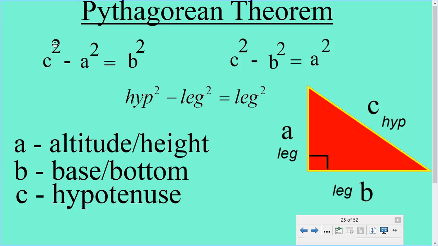So, our sides are a leg. A stands for altitude or height. B leg, and that's the base or bottom leg, and those are the two that we're going to be finding. So, the c is the hypotenuse. That's the most important side to find using the Pythagorean Theorem, but sometimes we're going to be asked to find leg a and b. So, this video is going to concentrate on finding leg a and b.